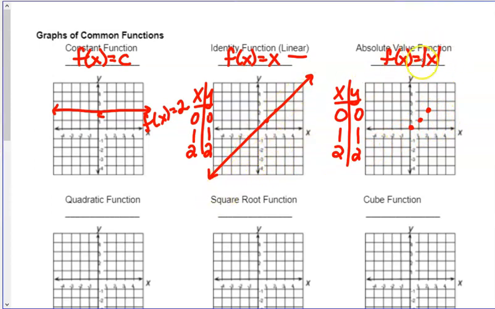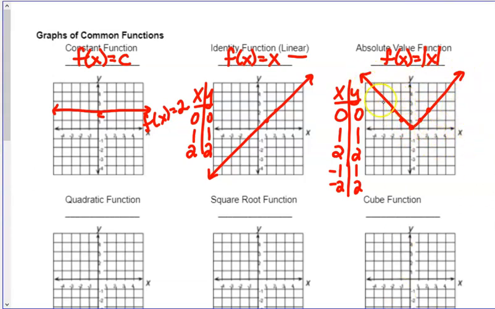So it kind of looks like the linear function that we just did. But remember that the absolute value, if you go into the negatives, negative 1, negative 2, if you throw negative 1 in there, the absolute value of that is 1. You throw negative 2 in there, the absolute value is 2, because distance is always positive. So plotting those other 2 points, we get that V shape that we saw in section 1.1.